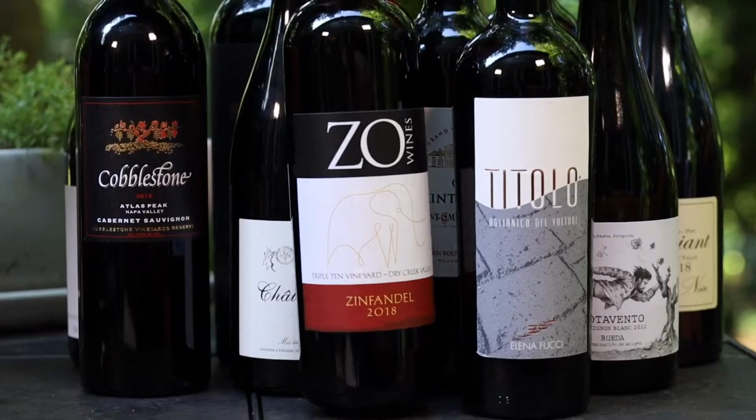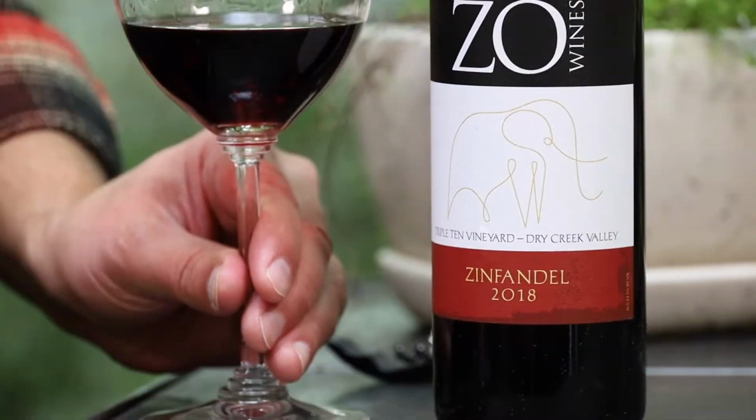We recently unboxed 12 wines from WTSO, and this was one of them, so we're going to take a look at it today. I'm not really sure how it's pronounced, and Justin thinks it's no. No wines, and that's the way it's going to be when we're finished with the bottle.